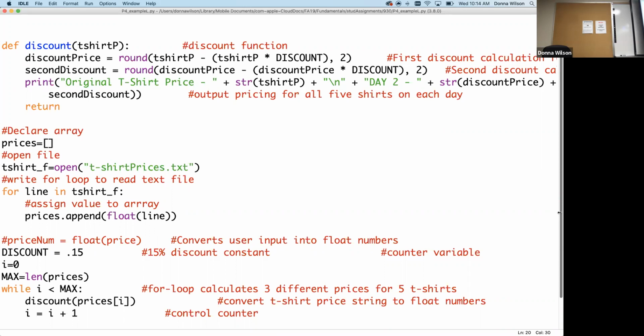Okay, so here's the function. And so here's your while loop. So all you have to do is here where you say OG price, that needs to change into where you initialize your array, declare your array, right up here.